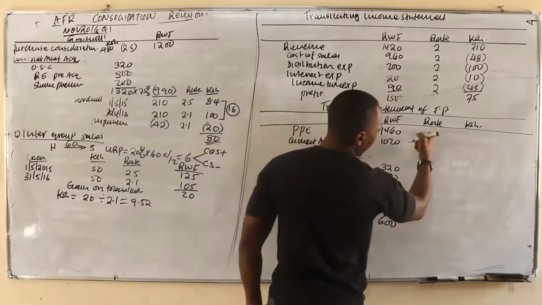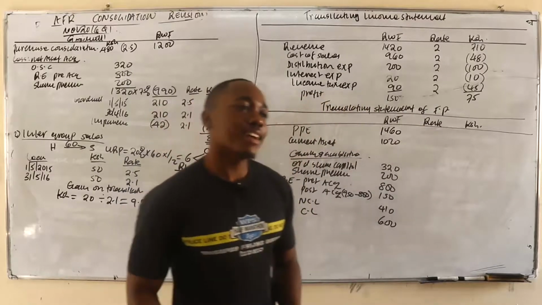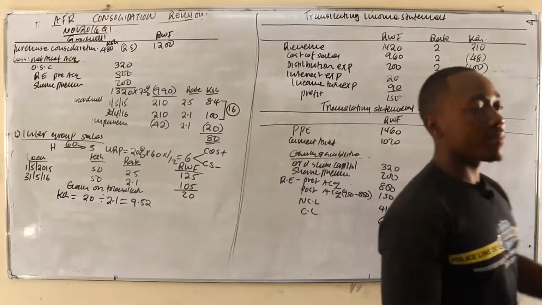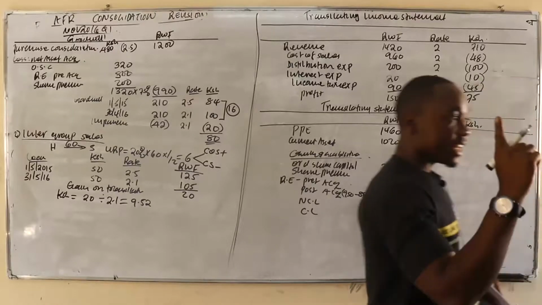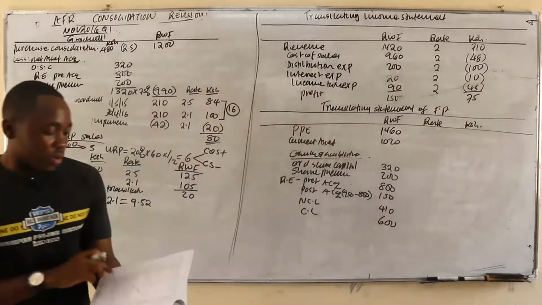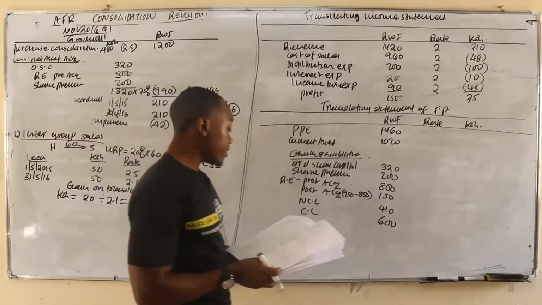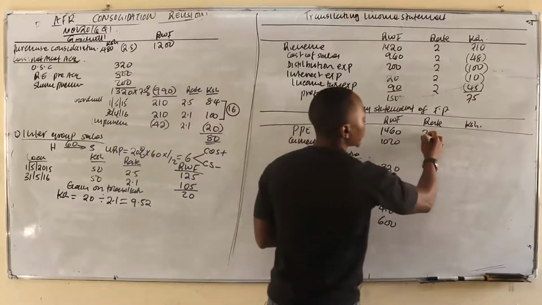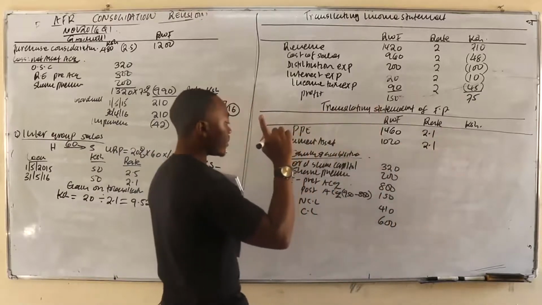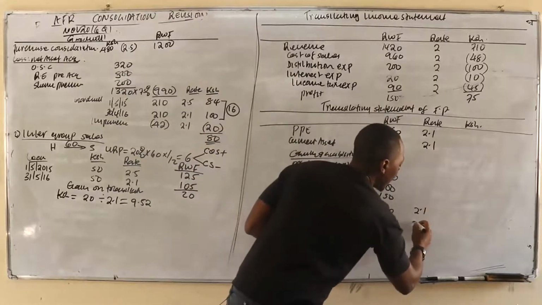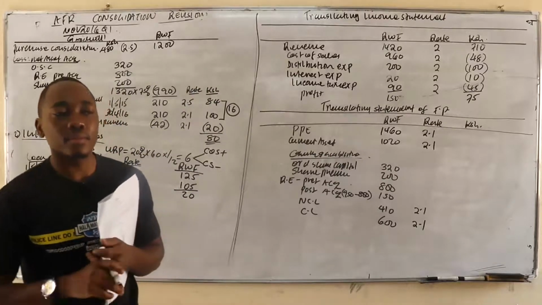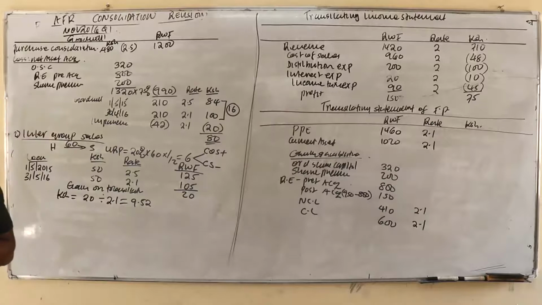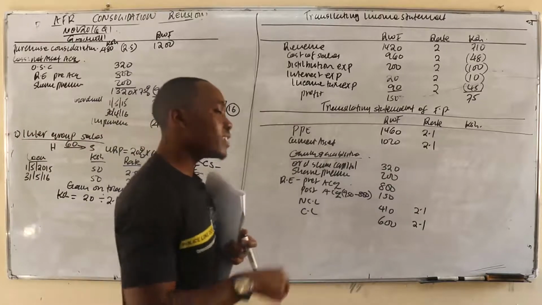Now the issue is the rate. How do you translate? Friends, do you remember? Closing rate for the assets and liabilities. The closing date was 30th April 2016. The rate is 2.1. So 2.1, 2.1 for assets and liabilities. Then for the equity items, you use the spot rate, and the spot rate was at the date of acquisition.